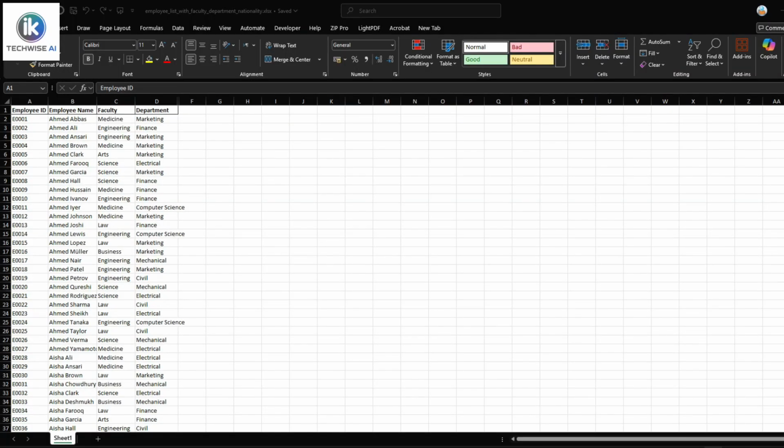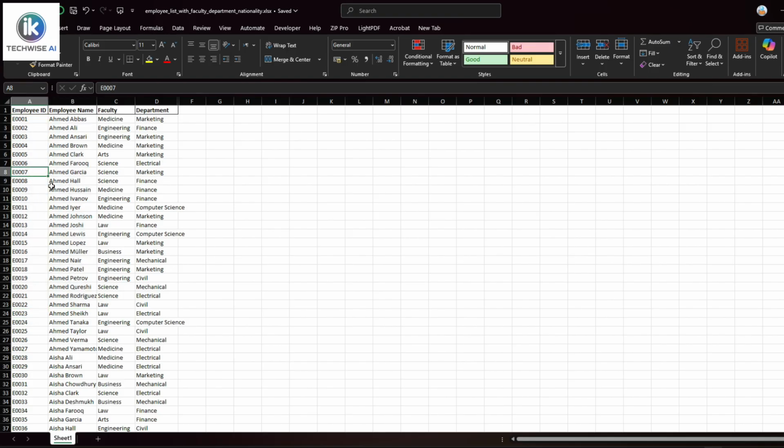Now that your data types are correct, let's make you fast. Because most beginners waste time dragging the mouse slowly across rows, and in office work that becomes painful. First, fill 8 to 10 employees quickly just with dummy entries. And don't worry about perfection yet because we'll clean it.